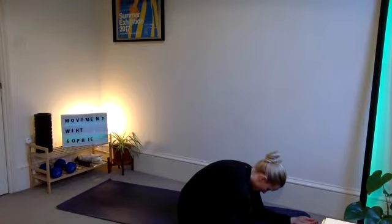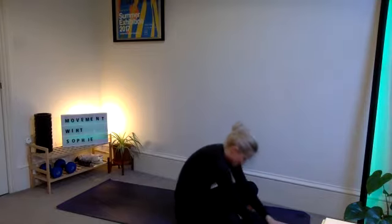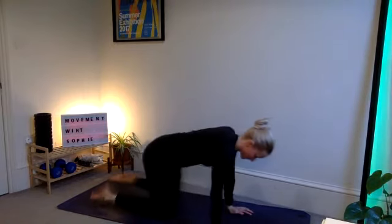Find a deep, long breath. And then gently roll up that spine. Swivel the feet over or around into your tabletop pose.